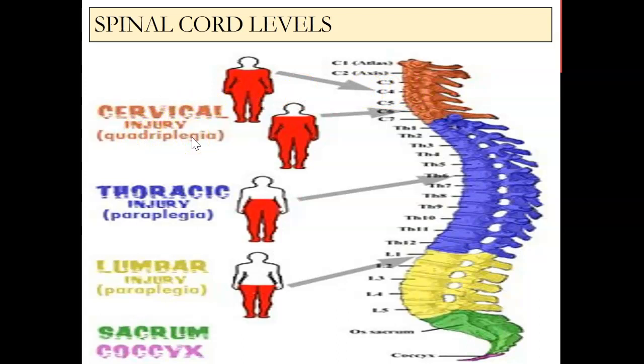Quadriplegia means all four limbs, both arms, both legs, are partially or fully paralyzed. The red is where somebody with a C4 is usually paralyzed, especially if it's a complete injury. I'll talk about the difference in a second. If it was complete at C4, he'd be like these two figures. He'd have nothing from the neck down that he could feel or use. Then you get into this blue area, the thoracic bones. Generally speaking you're a paraplegic. You have no use of your legs. Your trunk is good, but you have no use of your legs.